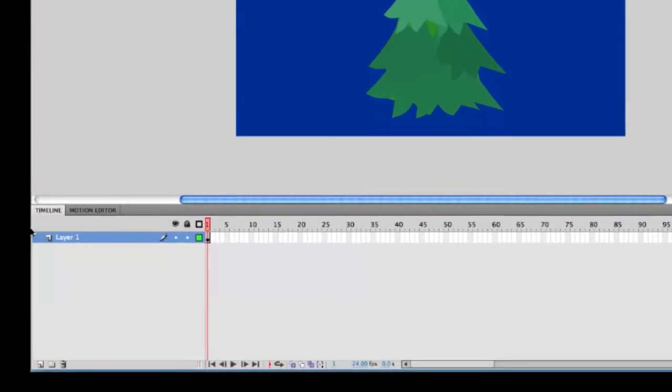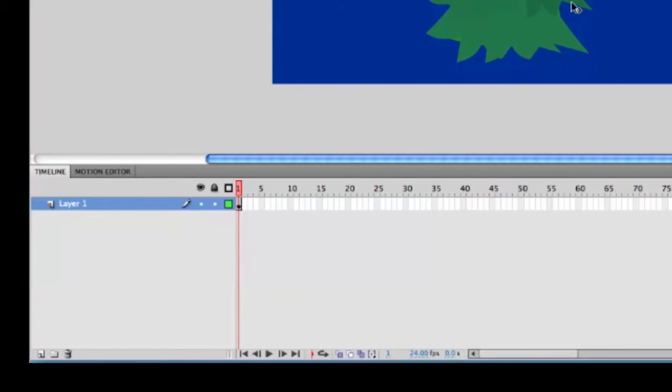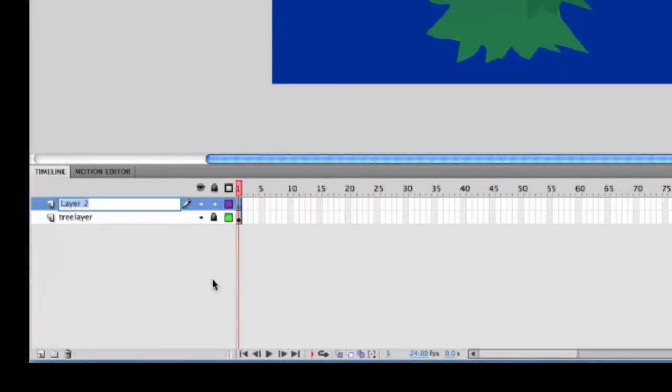Now what we want to do is take lights and put them on this Christmas tree. So this is going to be our tree layer. Let's lock that. Let's add a layer to put the lights on. Lights.